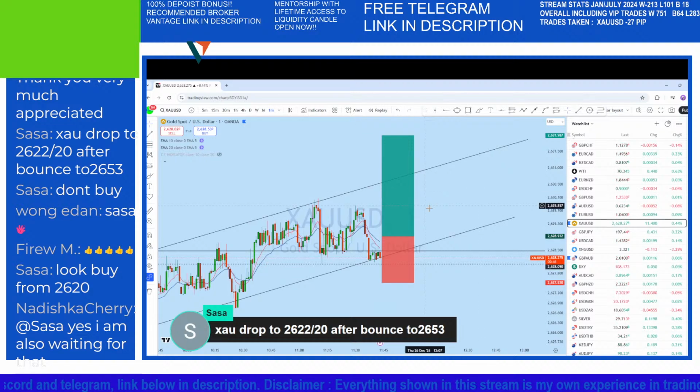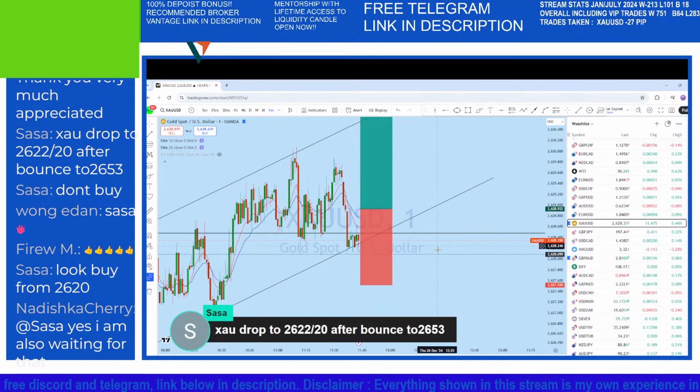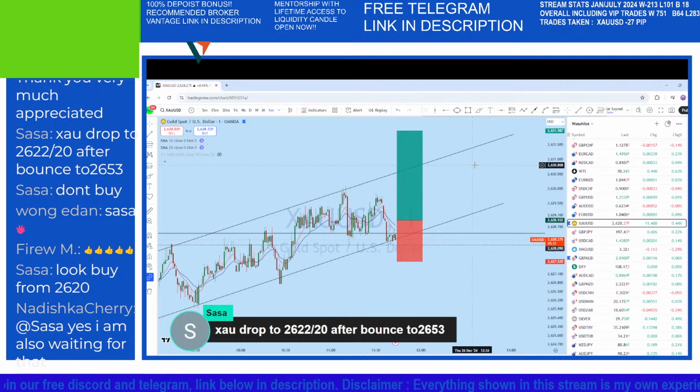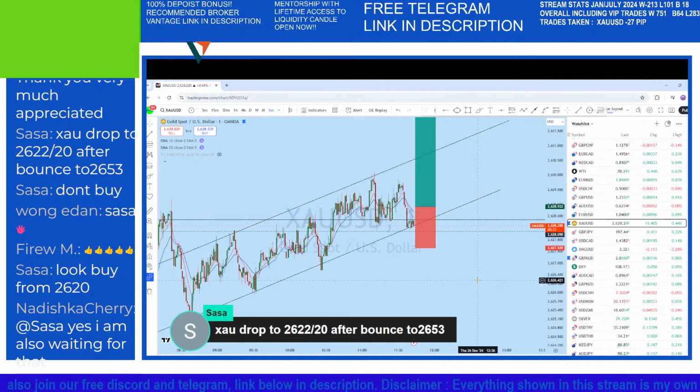So if the market managed to break out, then we will be entering here, considering the fact that we could see the trend continuation. If it doesn't, then no problem, let it drop, and then if needed, we will readjust the entry again. So trading is, when the market changes its structure, we need to look for the modification.